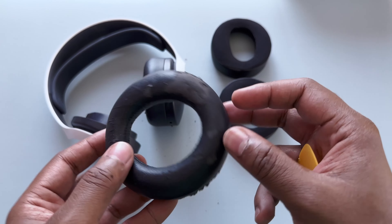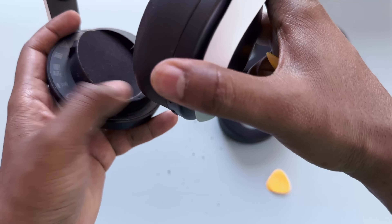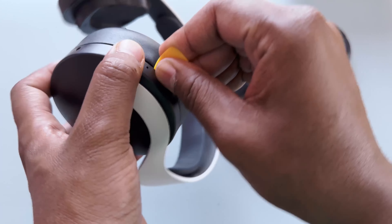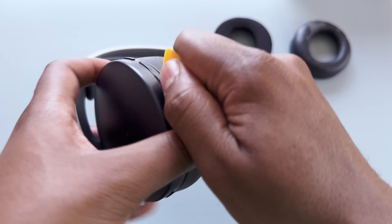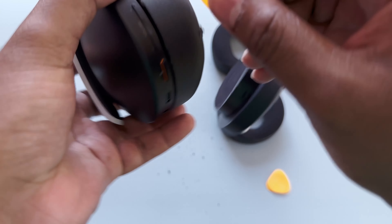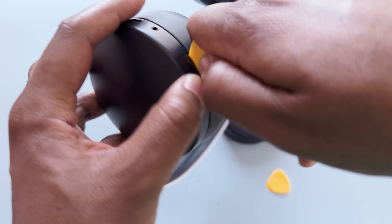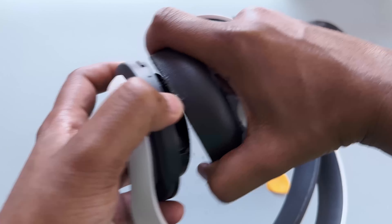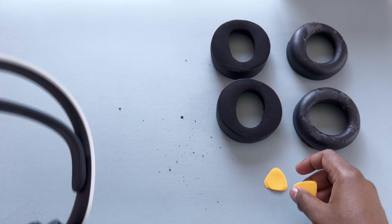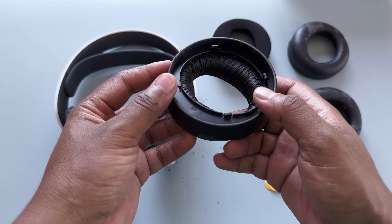While taking it off, look at this — yeah, this thing is done. Completely done. I can't even toss it aside or it'll cause a mess. For anyone who wants to see what the headset looks like without the ear cups, there you go. Let's get the other side off as well — keeping everything step-by-step. This is pretty easy to remove, honestly one-two-three stuff. Even a credit card corner would do the job if you don't have a pick.